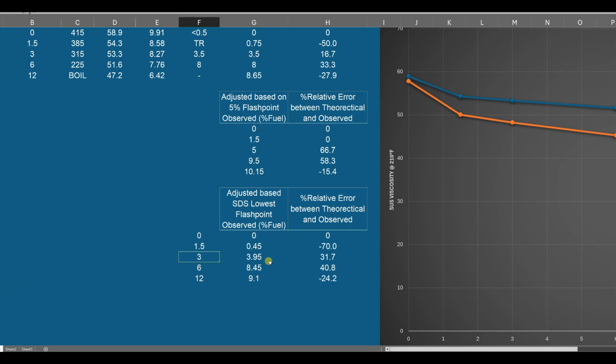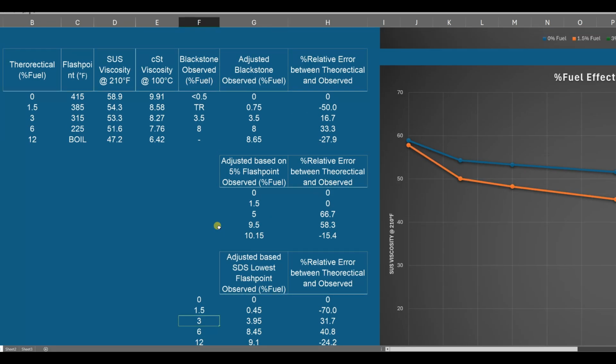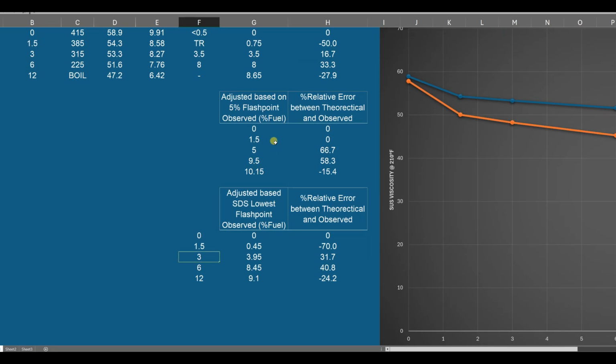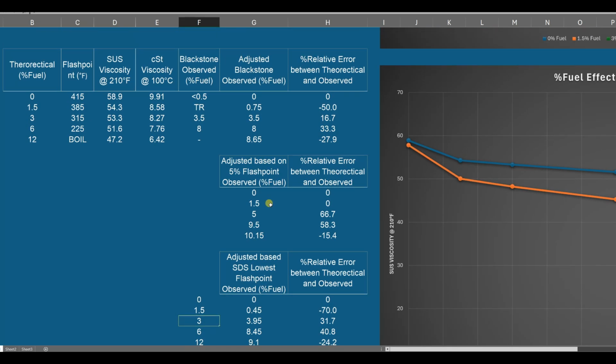The second question is, should you use a different base number other than 385? They use the 385 flashpoint as their base to calculate everything off of. Should you change it? Well, not really. Again, if you look at these numbers here, everything goes up no matter how you look at it. And let me backtrack a little bit to the 20-degree drop per 1% difference.